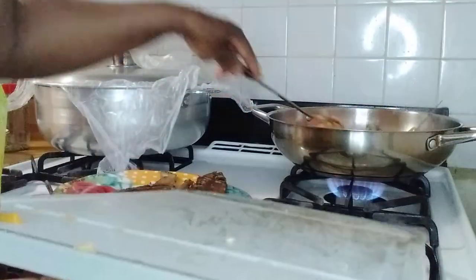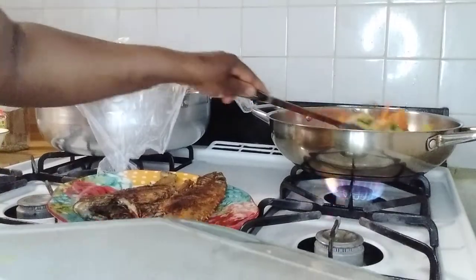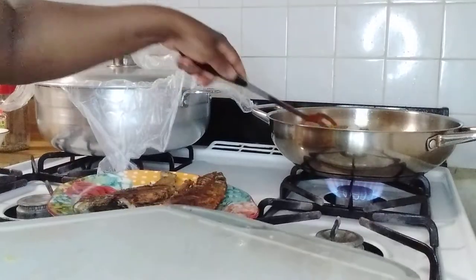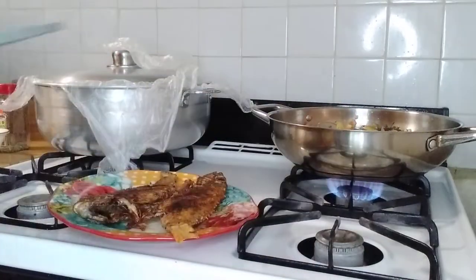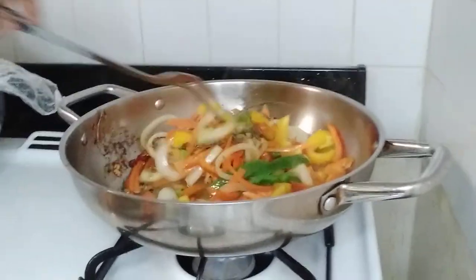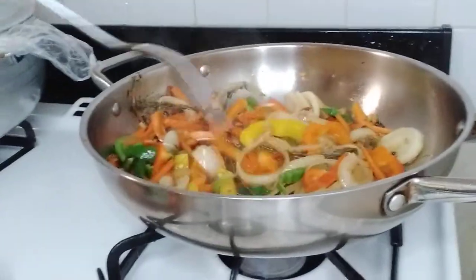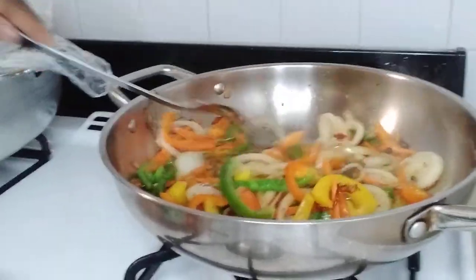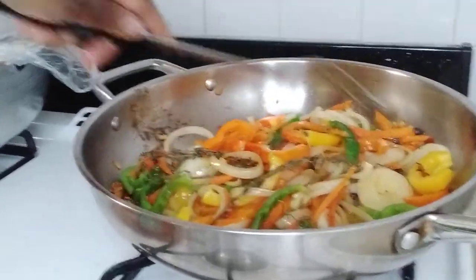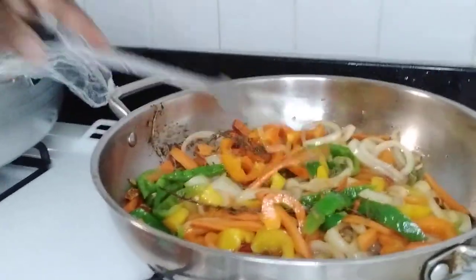And I just remembered the pimento seed, guys. I'm gonna take it out. Just remembered the pimento seed. Always forgetting it. So guys, this is it. I'm telling you, guys, the pepper is mad. Put the pimento seed in there, guys.